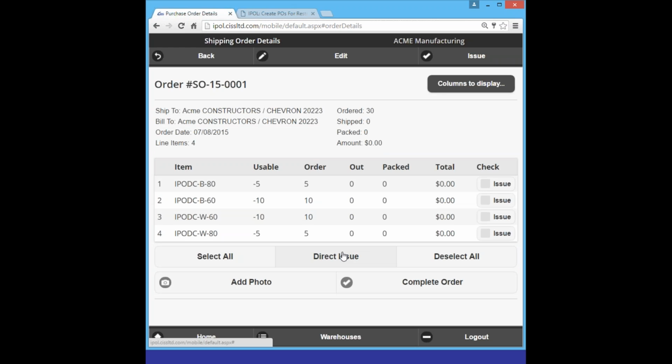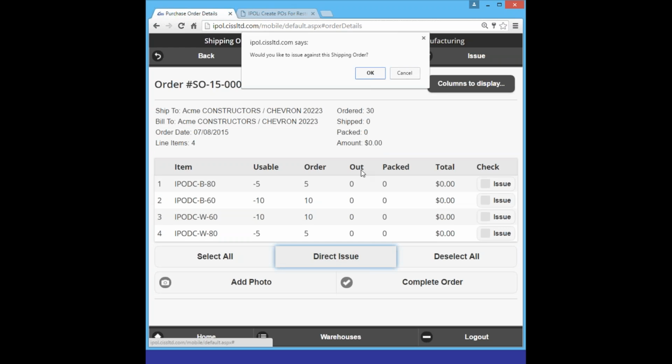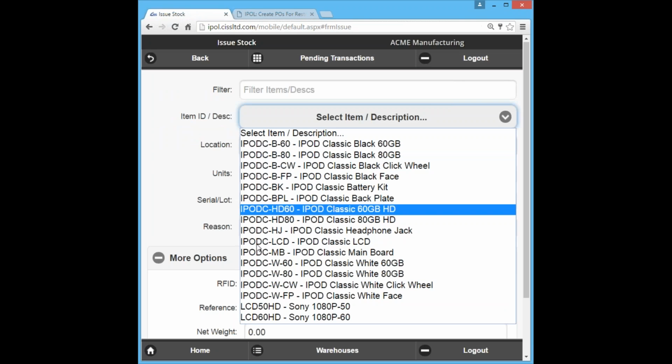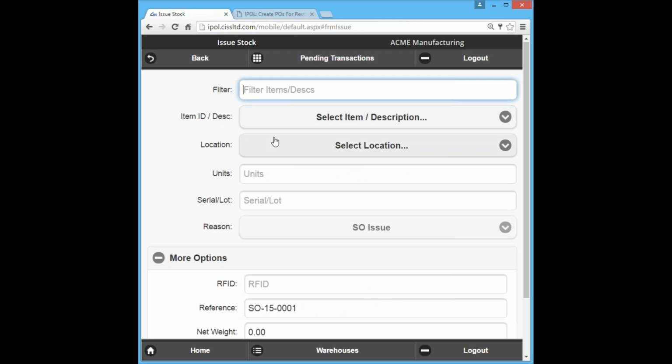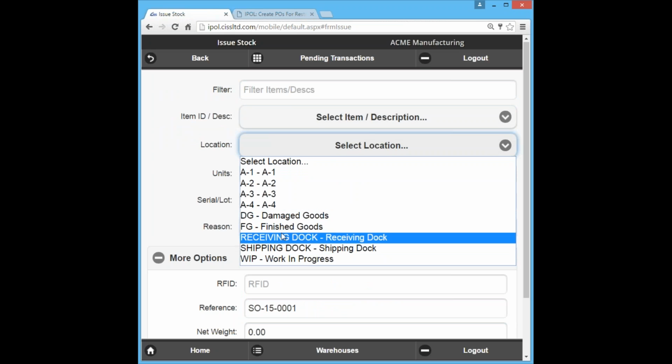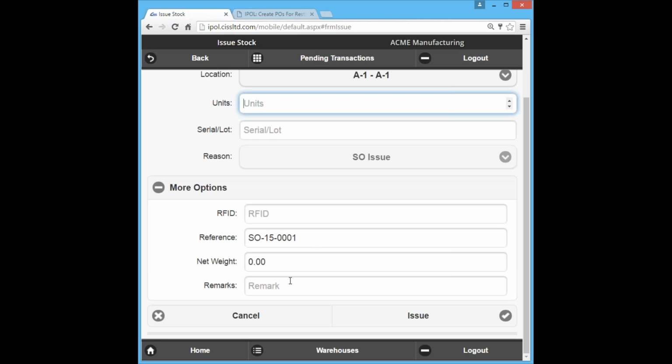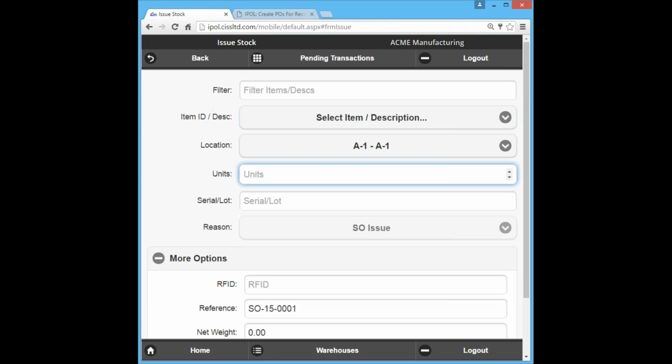Okay. If it's right on the truck and they're logged into the truck as a warehouse, they could probably just click the direct issue button, and then select the part or scan the part number. And the location, we can set that up to default right to the truck that they're on. Select the number of units and just issue it, and this will actually add that to that order there. So if they need to consume stock right there, they can do that if it's on the truck. If it's not on the truck, that's kind of the problem where we need to add a way to request it.